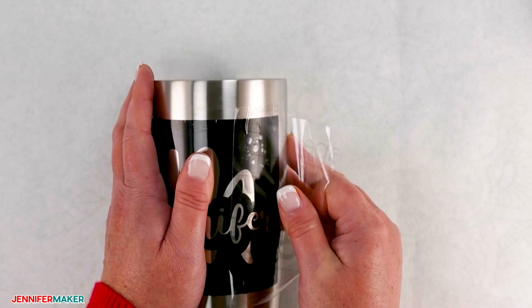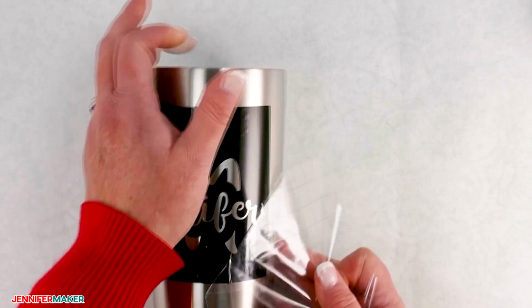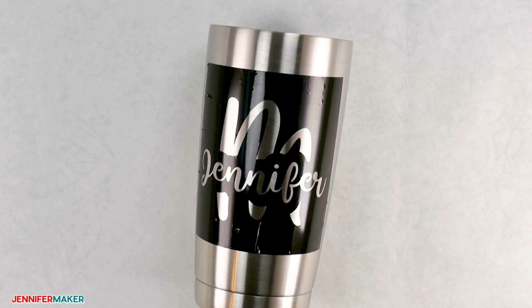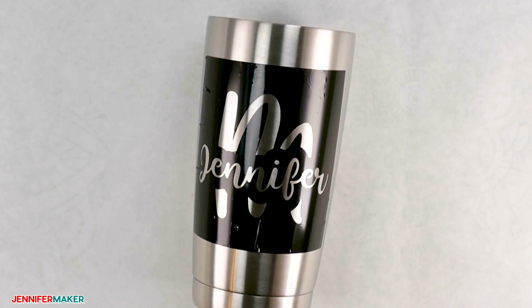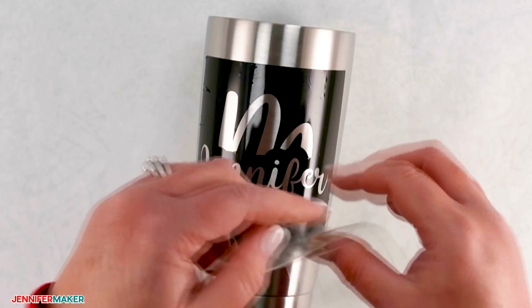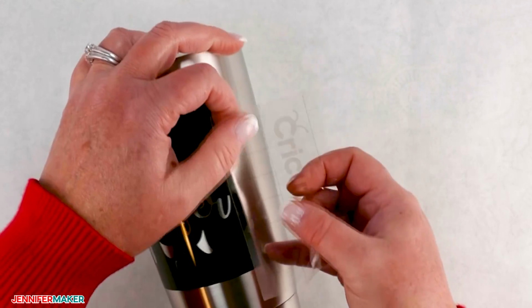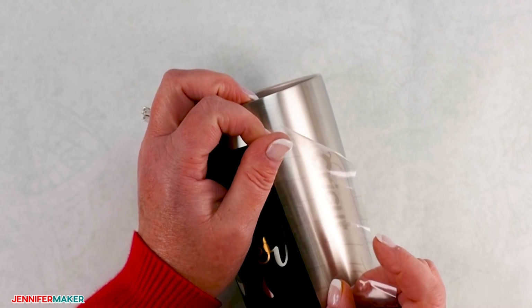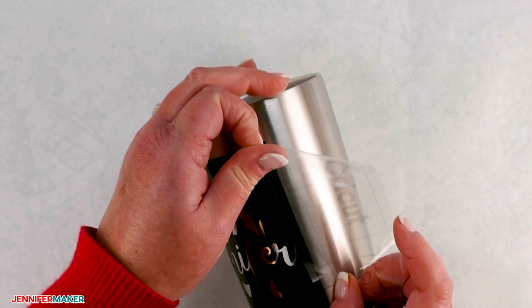After you remove your transfer tape and you've made sure your vinyl is securely on your tumbler, we need to make sure to protect the metal on the outside of the vinyl. Now add 2-inch pieces of transfer tape on each side of the design. This way, if you get any ferric chloride on your gloves, you won't get it onto your tumbler.